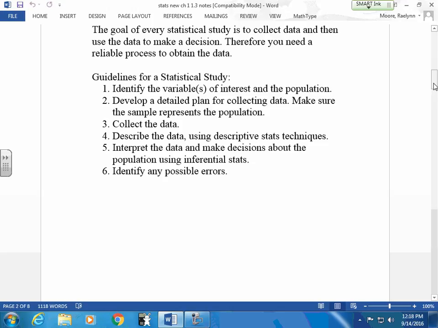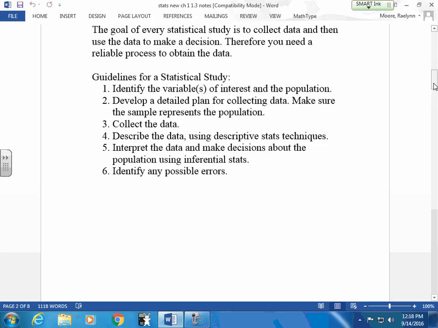Some studies take years. If they're following somebody from birth for nurture versus nature, you probably hear about that in biology. There's always a study, do kids grow up better if they're nurtured? If they're nature versus nurture, if they're hugged more, left in their crib, there's all kinds of studies for those things. It takes years and years to find out. They have to be an adult before you can actually make a decision. So that could be 20 years you're following this study.